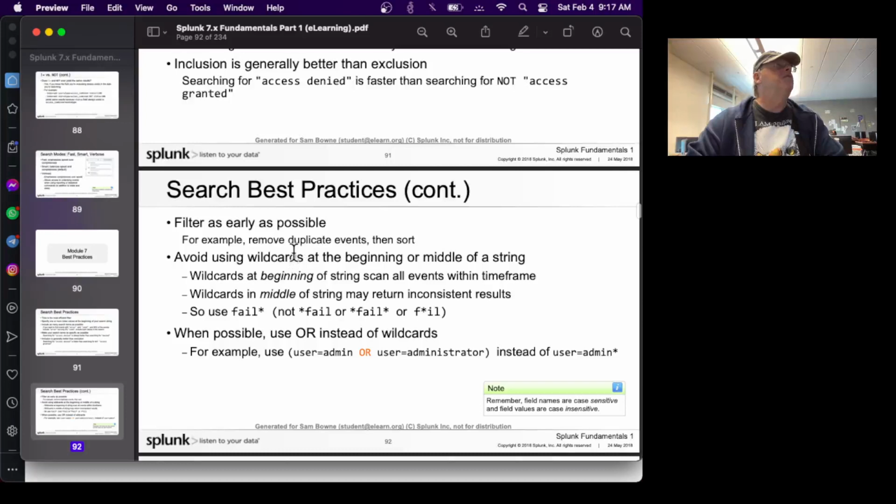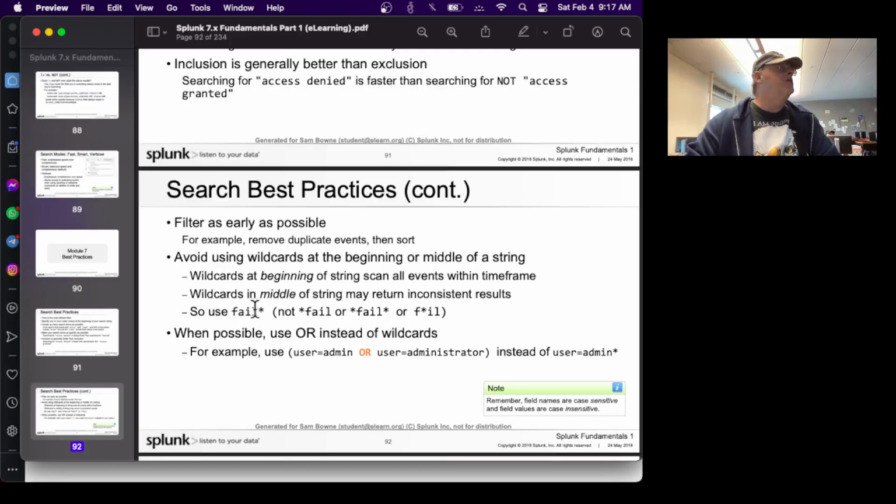So they say anything that lowers the number of events, like removing duplicate events, should be done as early as possible, before you do an expensive activity like sorting. And if you put wildcards in strings at the beginning or middle of a string, that's very expensive. Putting it at just the end is probably best, because it will look at the first few letters and be able to exclude most of the events.